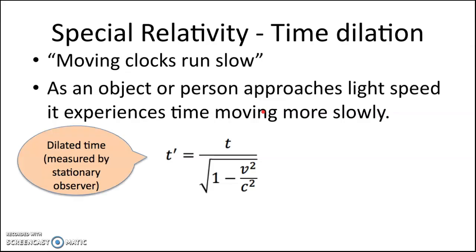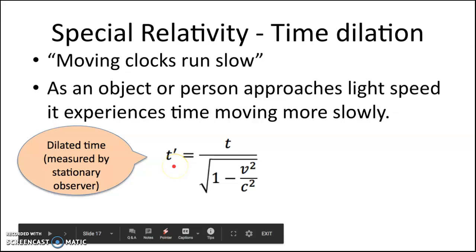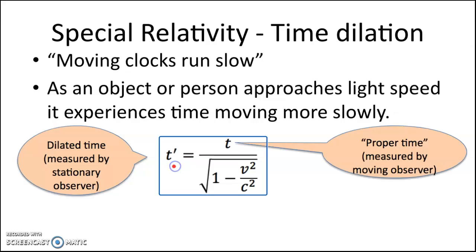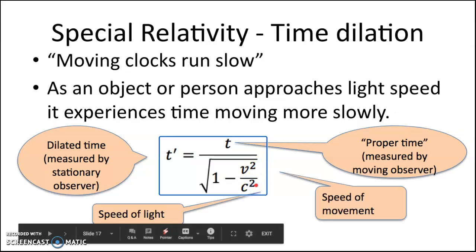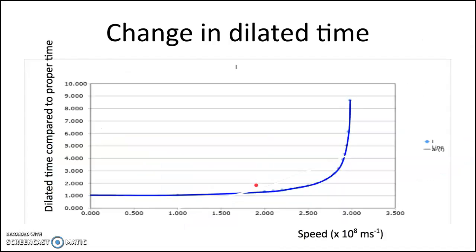The equation that's given on the formula sheet has what's called dilated time. That's the longer time. Dilated means widening, so a longer time is dilated time. And also proper time, which is the time measured by somebody who's traveling in the train in their frame of reference. You've also got the speed of the movement and the speed of light in there. And you're going to be doing a worked example on that. That factor that you multiply the proper time by is called the Lorentz factor.